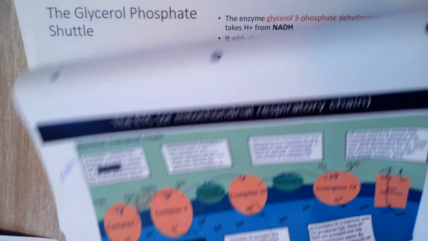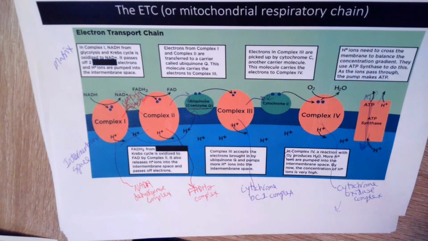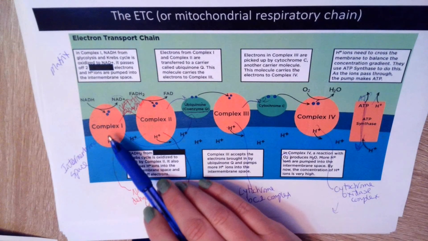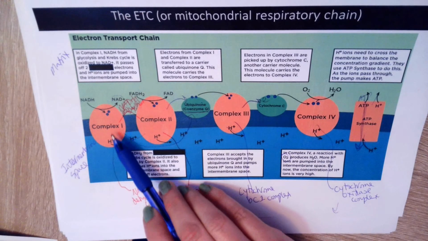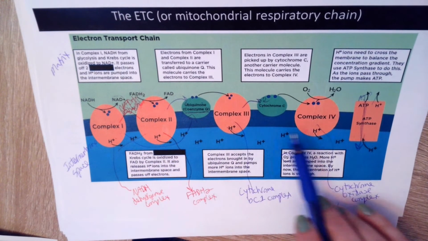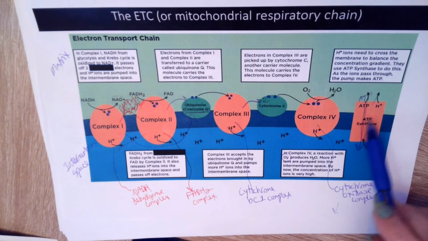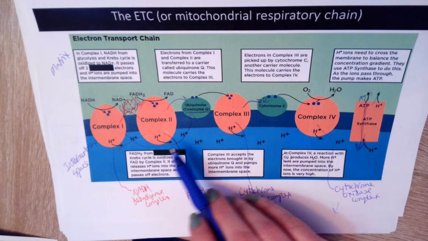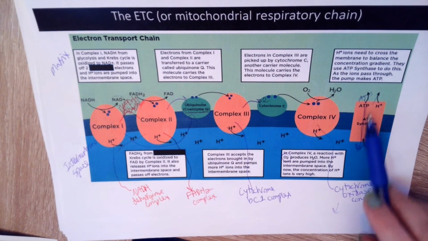In our electron transport chain, these are our notes from last time, so this is a little bit messy already. It's going from left to right this time. Complex 1, 2, 3, 4, and then 5. That would be the ATP synthase, where we actually make the ATP. So an exergonic or an endergonic reaction.